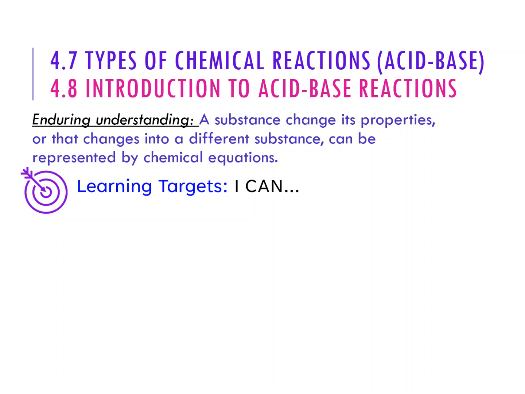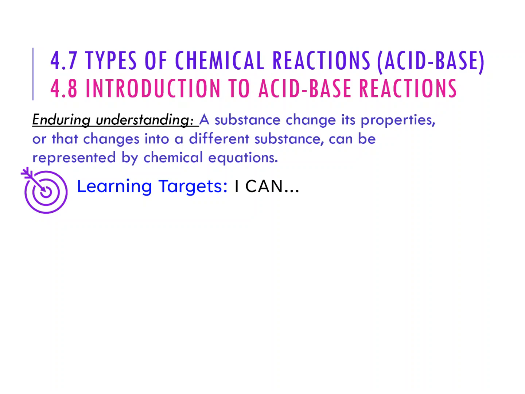Types of reactions, I kind of combined them into the three sections. 4.7, we already did the precipitation reactions. That was in like net ionic 4.2. Here, I'm incorporating it in with that 4.8 because that's all about acid-base stuff. So we're going to do that acid-base part of the types of reactions here. And then the redox one we'll do with the redox section as well.